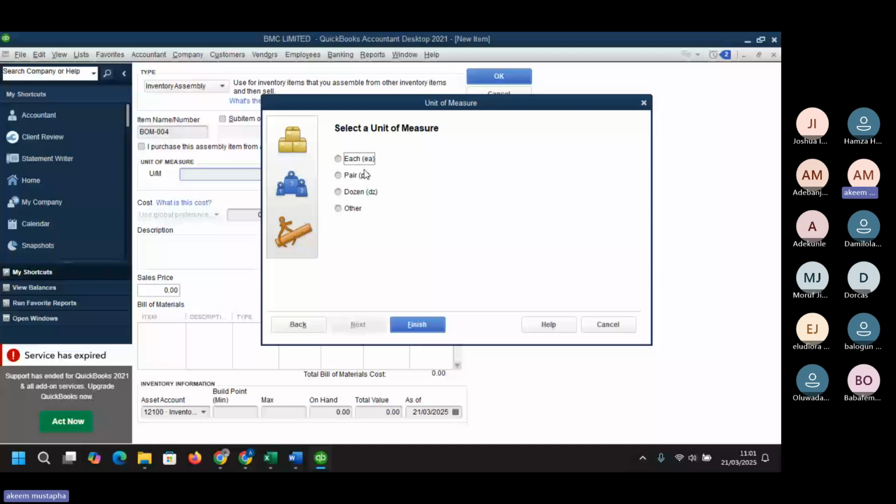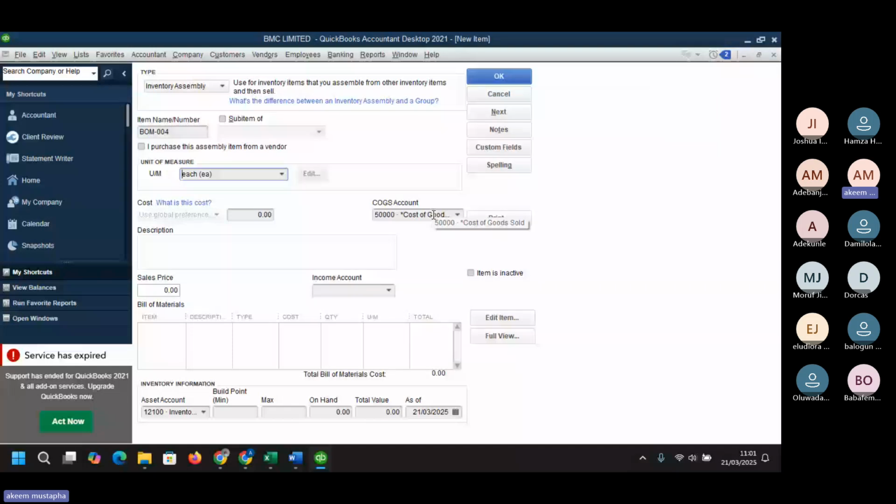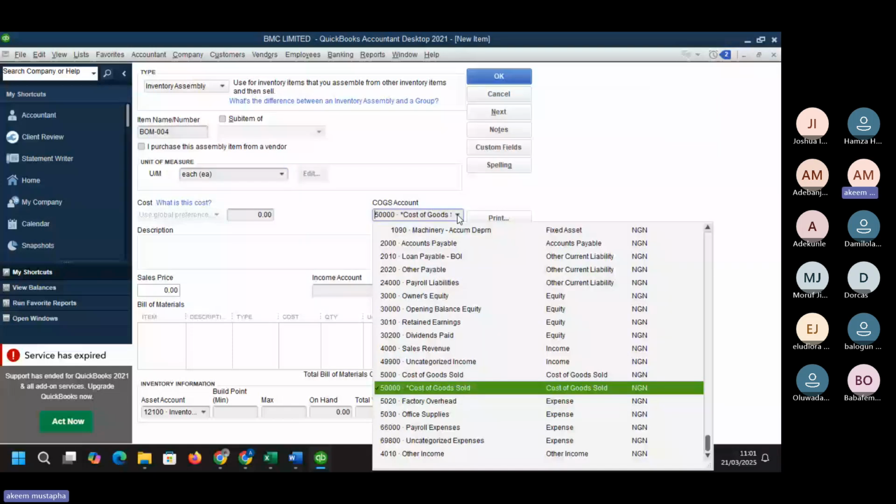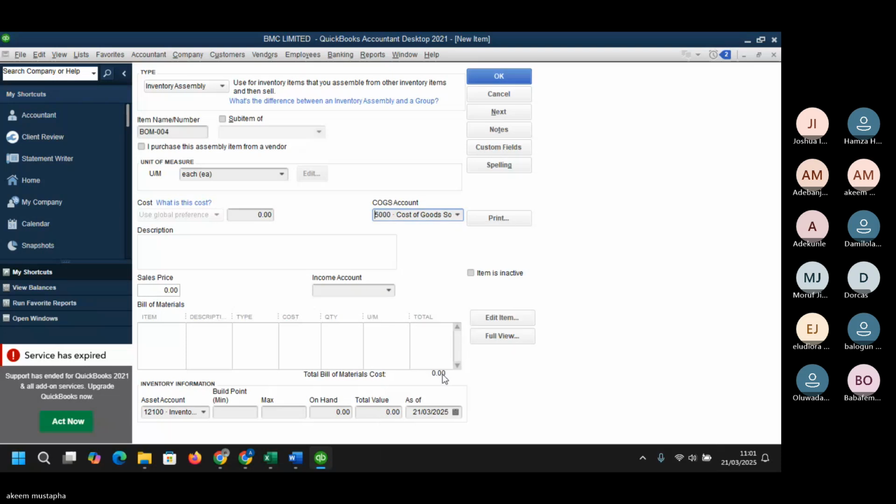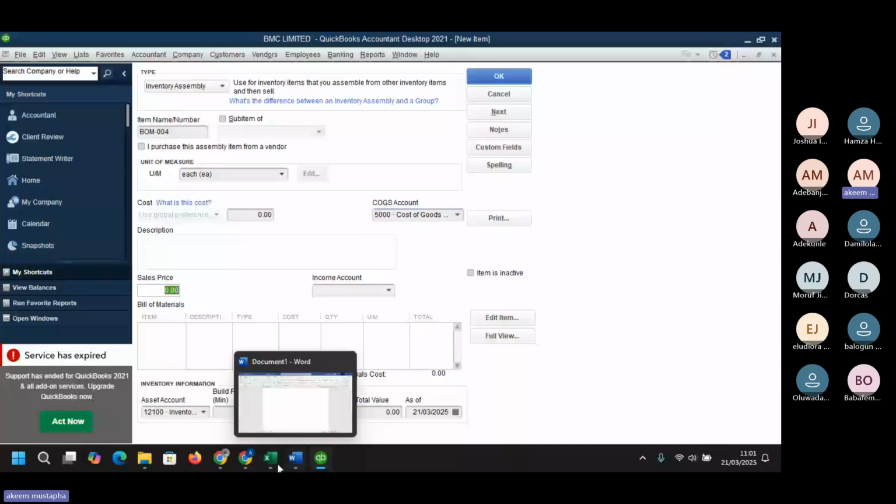You can check and select the right measure. Cost of goods sold. Have selling price, like in our case, we already have selling price, right? For this, that's selling price.